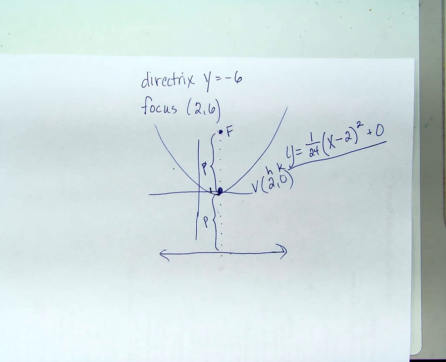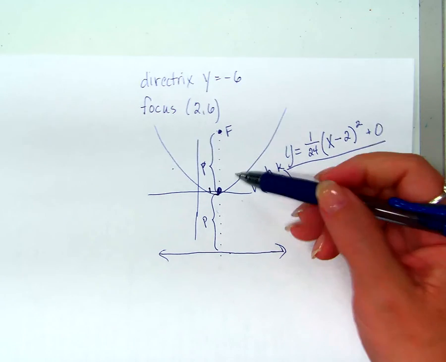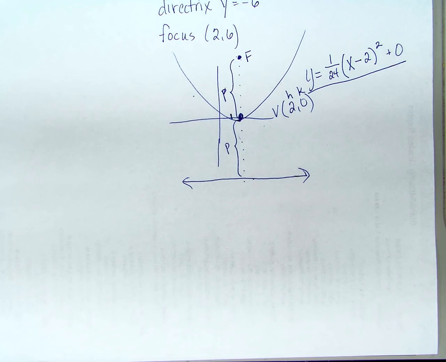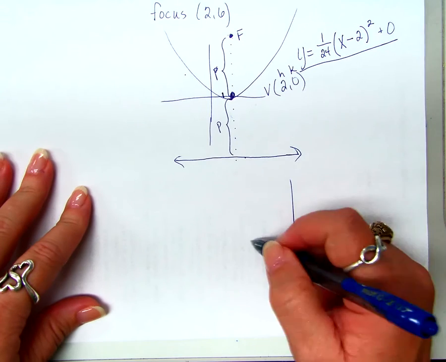When it's y equals, it's going to open up or down. And when it's x equals, it's going to open left or right. It depends on what information you're given. That's not a bad question at all. It depends on what information you're given. And sometimes you're just given a bunch of points. And if you're a visual person like me, I need to graph it.